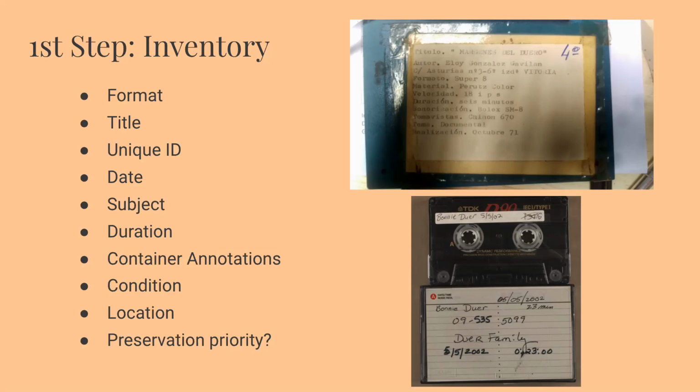generation, whether it's the tape that was originally recorded in the camera, which is always what we want to digitize if available, or whether it's a copy because we don't have the original. You want to note the condition, the creator, location, etc. In order to calculate storage costs, record the format and extent very clearly. So, depending on what format you're talking about, you want to include the dimensions or the number of pages or the duration.